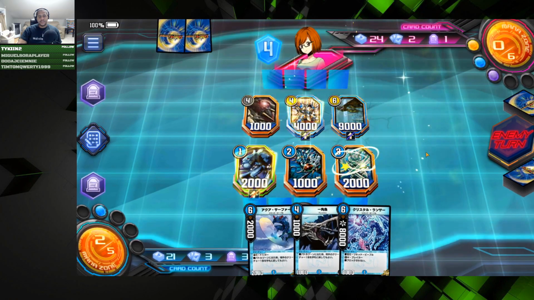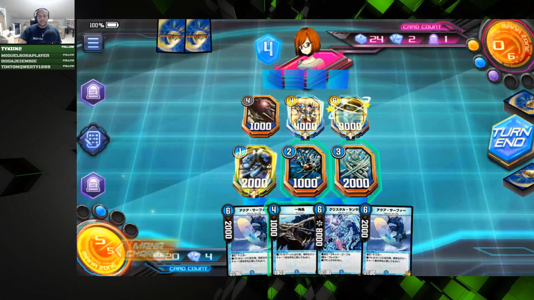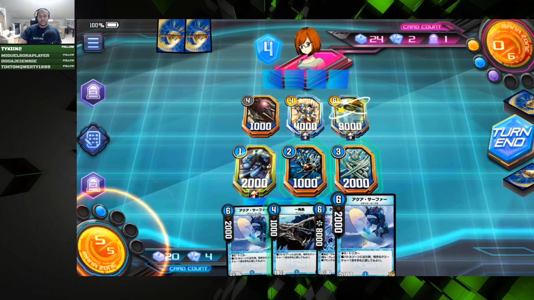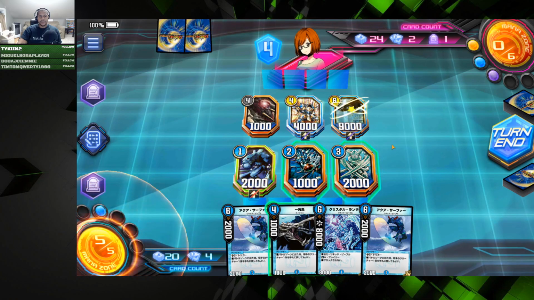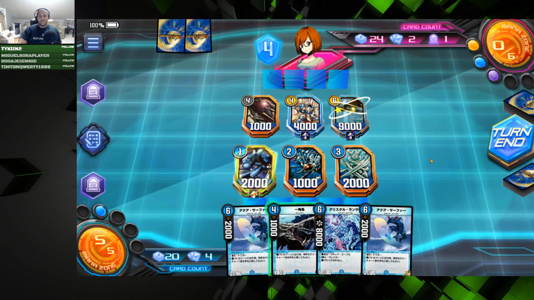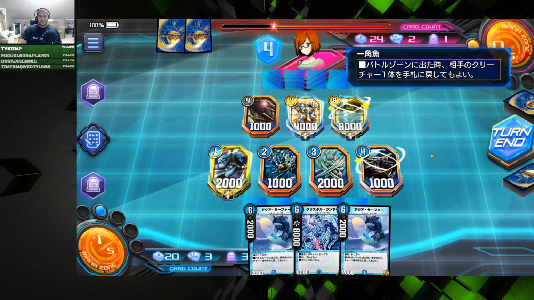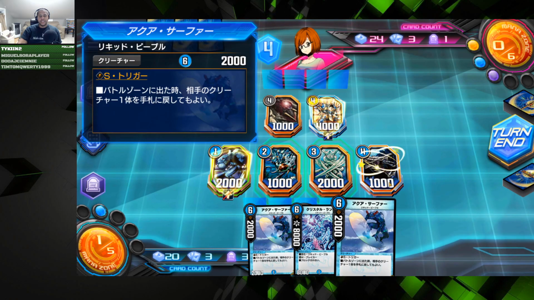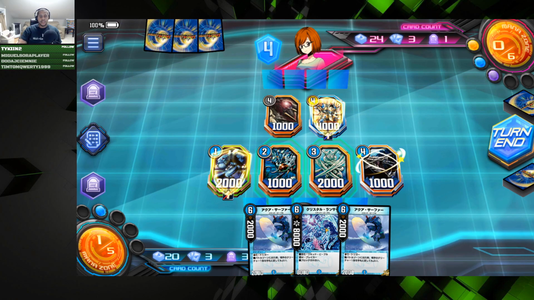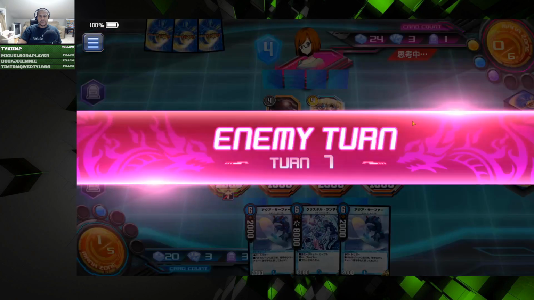What the? You don't see Grand Gur very often. Let's see. I don't need to go to 6 mana right now. Make my board wider. Actually, I could have gone to 6 mana and played the Aqua Surfer and then waited until I drew into Spiral Slider to play them both at the same time. So, slight misplay there.